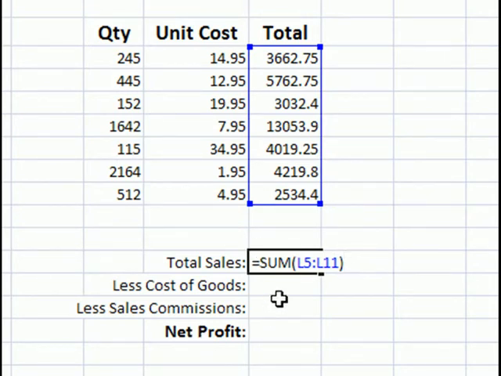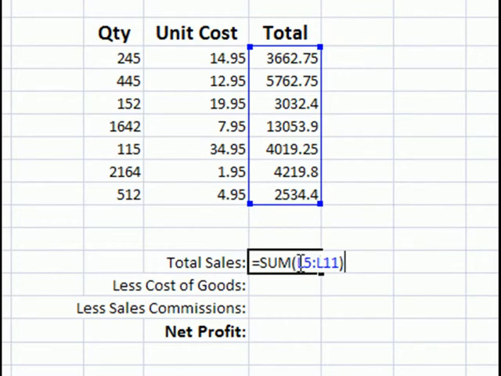And before I hit the enter key, let's just take a look again at what this specific formula does. We started it with an equal sign. We typed the word sum because that is a special function built into Excel, and a function is a set of instructions. This particular function is very simple. Here's what it does. You send it a bunch of numbers and it adds them all up. That's all that it does. Okay, so it's very simple.